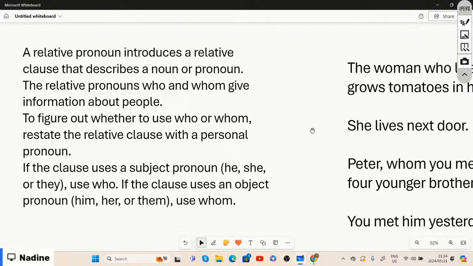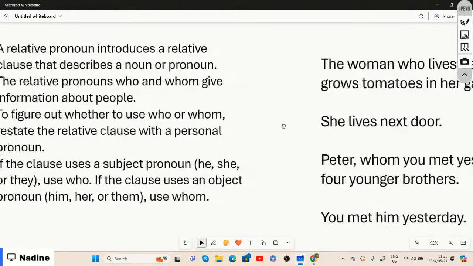But if the clause uses an object pronoun like him, her, or them, which we'll usually find in the middle of a sentence, then we use whom.